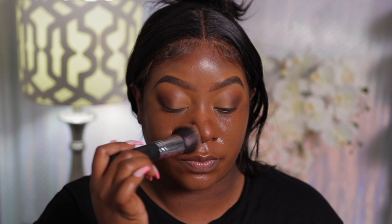I knew somebody who I used to work with who wore Estee Lauder, and her skin was just always so damn beautiful. I didn't even know she wore makeup until she told me, but I was like, girl, I thought that was your skin. That's how good it looks. Like, it looks amazing. And I'm not even using a whole bunch, y'all. I just used a little bit on the back of my hand.